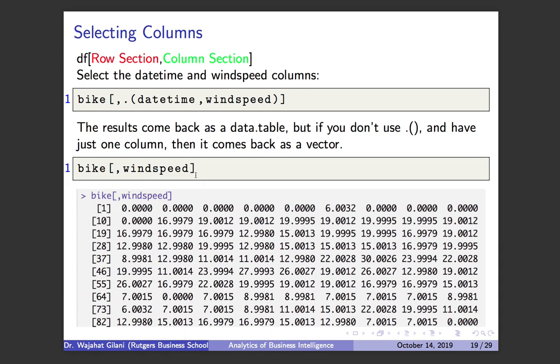Now I'm going to use that first comma. Notice to the left, there's nothing there. Why is there nothing there and what does that mean? There's nothing there because I want all the rows. I'm not filtering by any values in a column. Give me all the rows. When there's nothing to the left of the comma, that means everything. Likewise, if there was nothing to the right of the comma, that means give me all the columns.